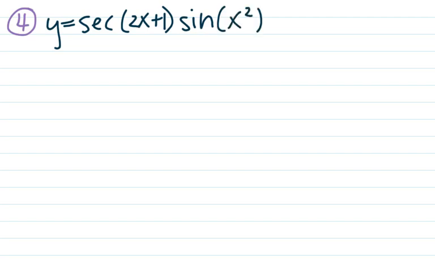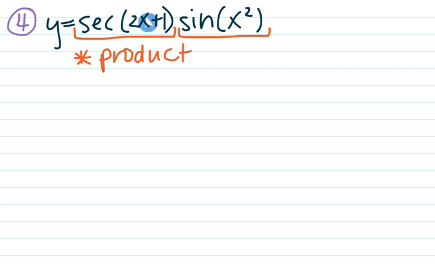Okay, so why did I warn you you have to buckle up for this one? Well, because if you're looking closely here, we actually have 2 functions being multiplied, which means we're going to have to use the product rule. But we also have functions within functions for both of these pieces. So we're also going to have to use the chain rule twice, because each of those separate pieces will require the chain rule. Okay, so this is just going to be a lot, and we're going to take it one step at a time. That's the key here.